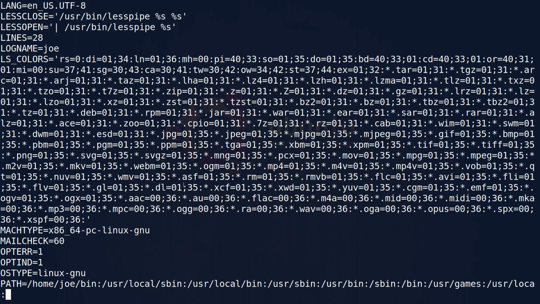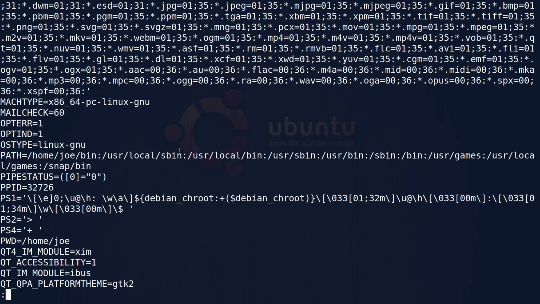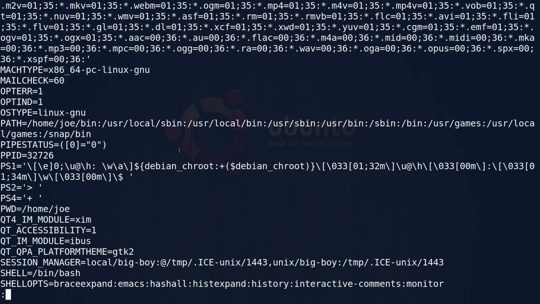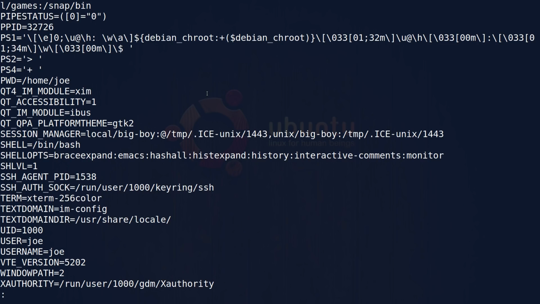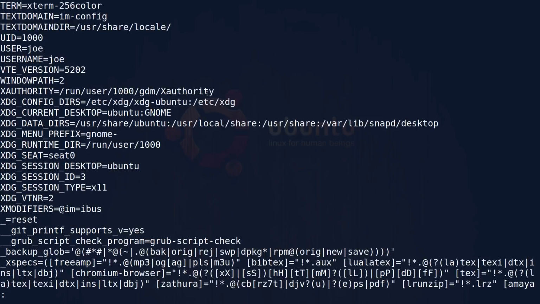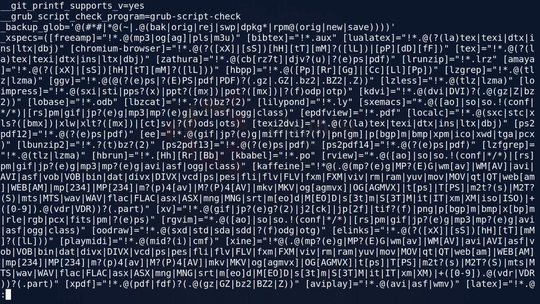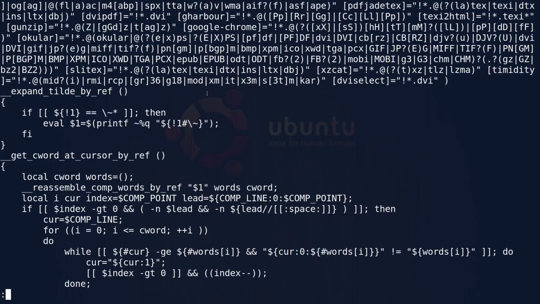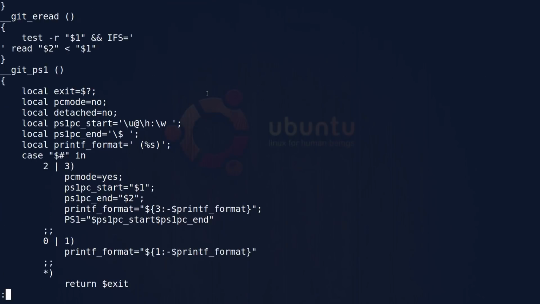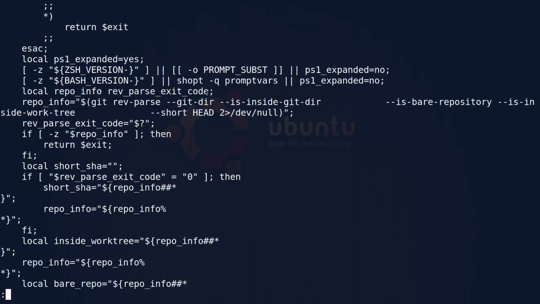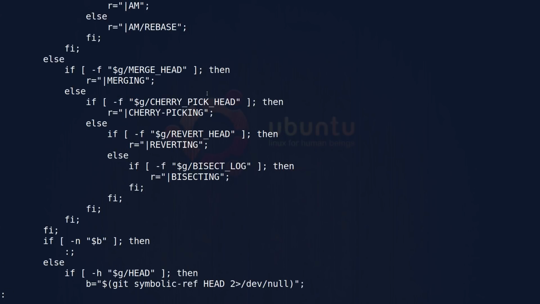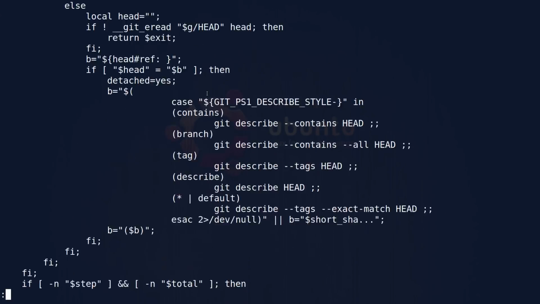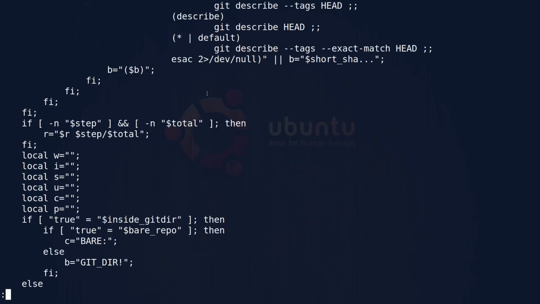It's just some information that is stored in your shell environment. Here's your operating system right there. So you get the idea. So if we keep scrolling down through here, you'll see all of these different variables that are set. And then we kind of go through that section. And then we see a lot of code, and it's a lot of if statements in here, and different kinds of commands to basically tell the system what to do in a certain situation.